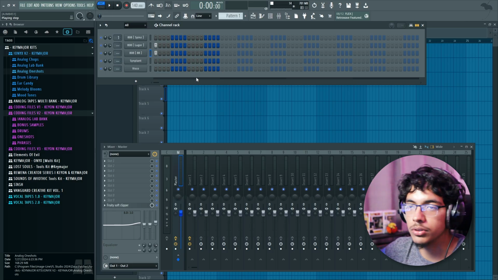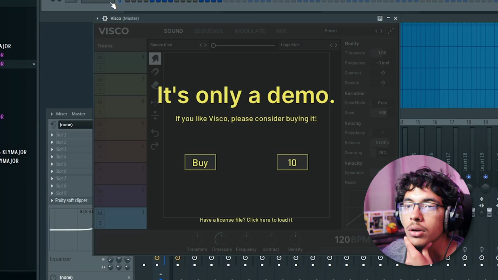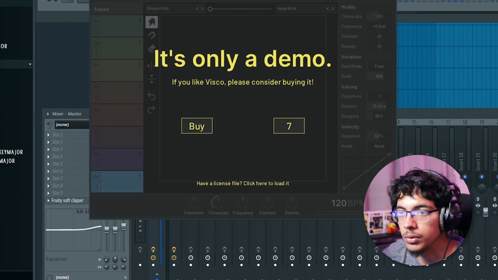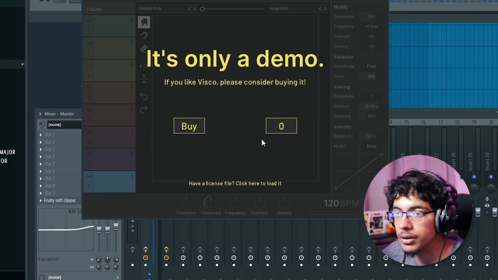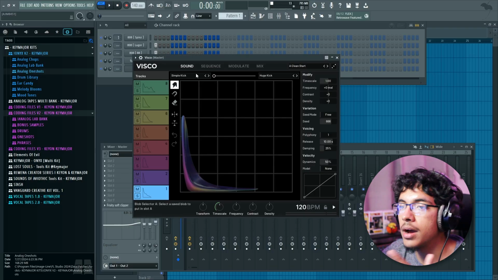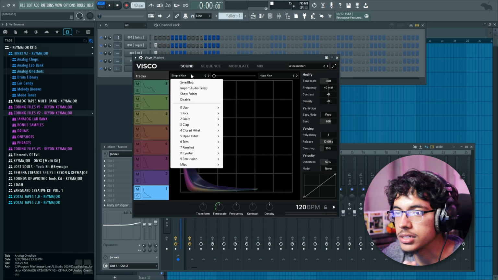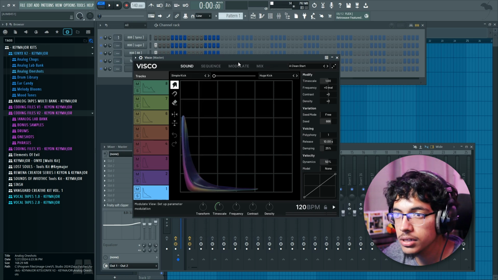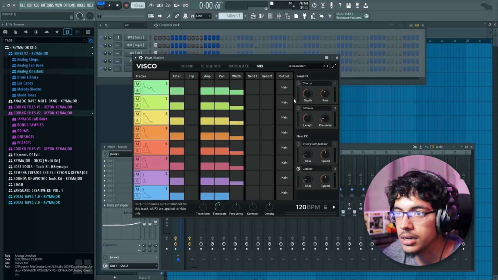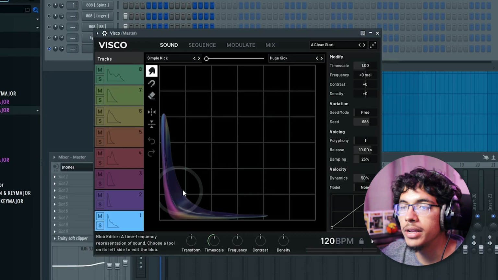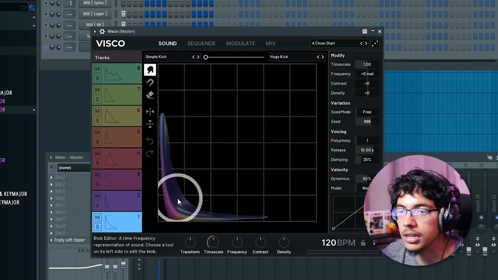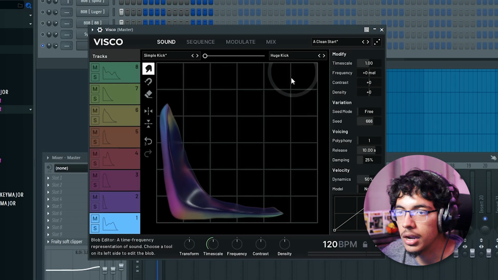Now the last tip or trick to designing your own sounds and becoming a better sound designer is this VST called Visco. Now I'm using the demo, which is completely free, and there's really no limitations except this little countdown timer to try it. Now I'm gonna be honest, I haven't used this a lot because I just got it recently, but it's kind of confusing because it has so many settings in here and it's a little overwhelming, but it makes some of the weirdest sounds. So in the main display you have this big box and you have this blob in the middle. As you see, you could kind of move the blob.